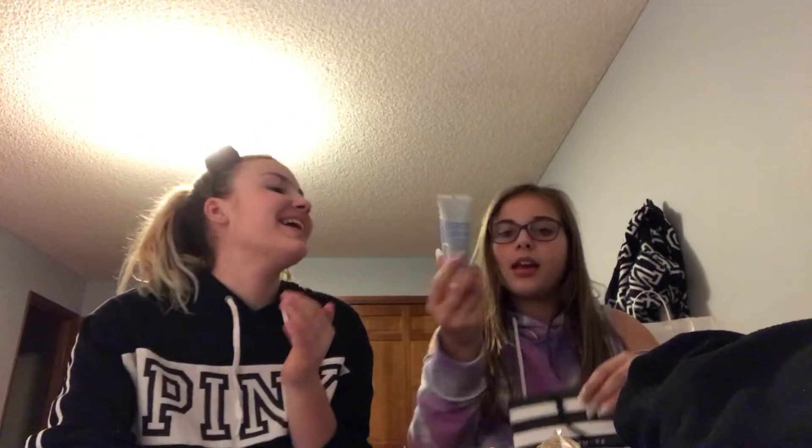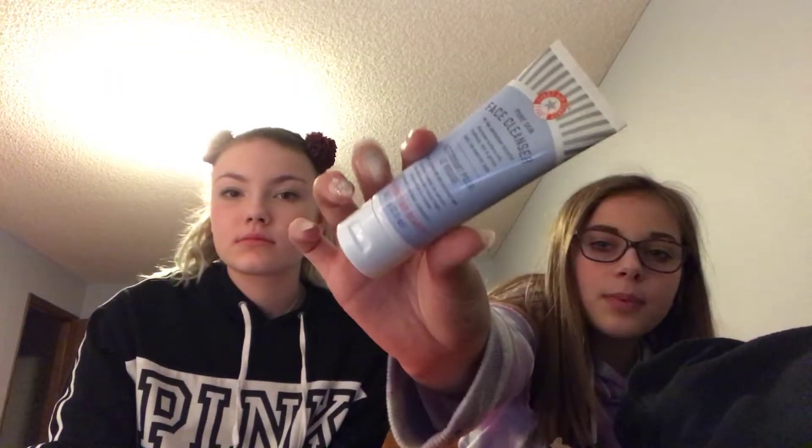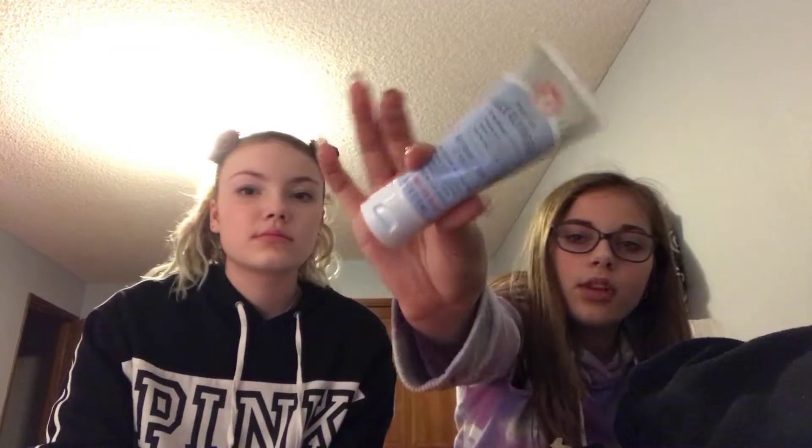And she actually did buy stuff too. They started doing tissue paper. The first thing — they have big bottles of this stuff, but they said travel sizes. I thought they meant like this big, but they're actually this big — two ounces, but I don't care. Face Cleanser and a Face Moisturizer by the same brand. The lady said it was a good brand — First Aid Beauty FAB. She said it was really good for people who are just starting to get acne, like teenagers.